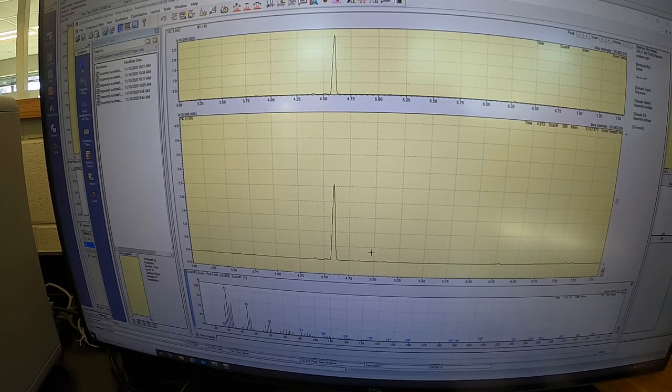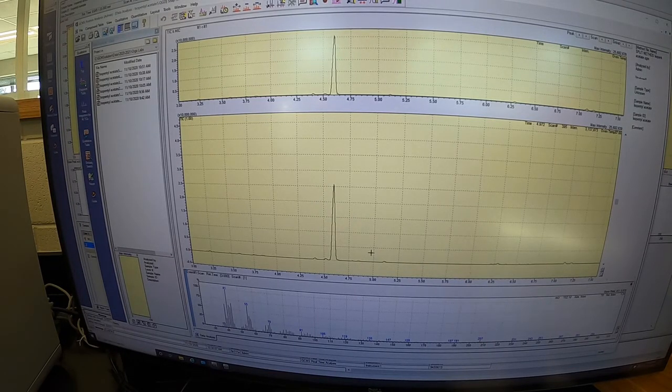For the rest of the lab, you'll have to look at and analyze the data. We have the mass of reactant, or pardon me, the volume of reactant. So you'll have to look up the density of isopentyl alcohol to figure out the mass of isopentyl alcohol used. Then we have the mass of vial, then the mass of vial with sample. So you have the mass of product, you can calculate the mass of reactant, and from that calculate percent yield.